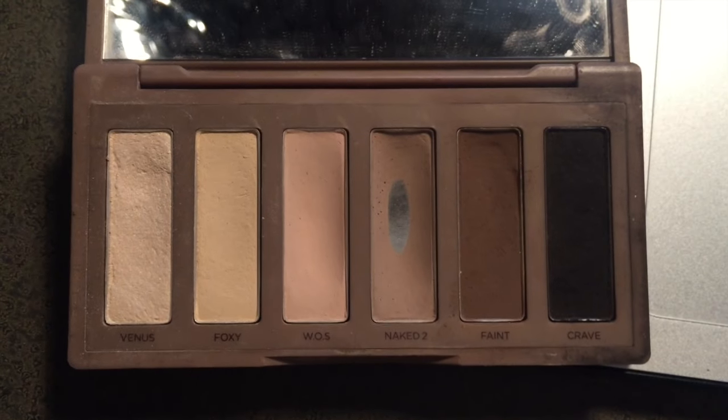Then I clip my hair back for when I do my makeup, and I take a Burt's Bees moisturizer which I love and just moisturize my face. I also use a Carmex lip balm before I do my makeup because it's such a good moisturizer for your lips. Then I already put my face makeup on and now I'm going to put on the Urban Decay Original Primer Potion, which honestly isn't the greatest, but I use it now because I have a lot of it. I want a better one, I guess.